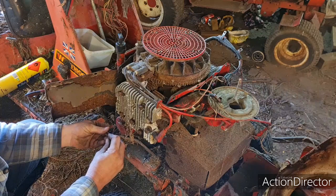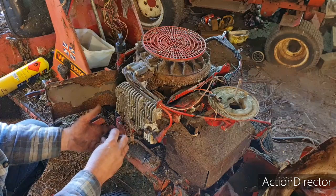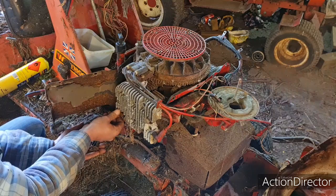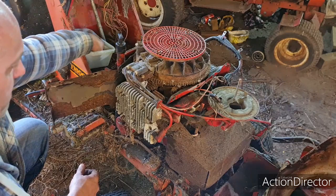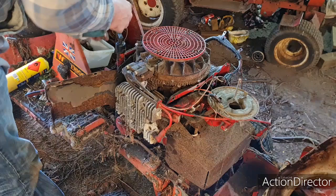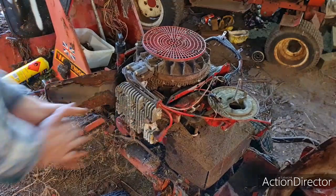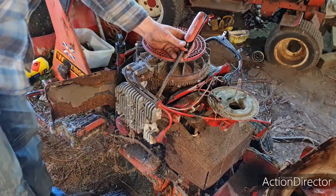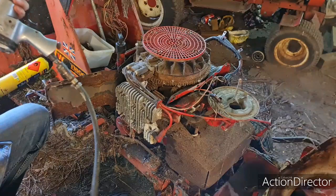Same length so far. Yep, all the bolts are the same length. Unless this one here is a bogus one. No, all the same. And we can put them in our little tub. That's all the same. So let's get the tommy bar out and see if we can get the head off. One in here, look. I have left one in here. Ah, no tommy bar needed.